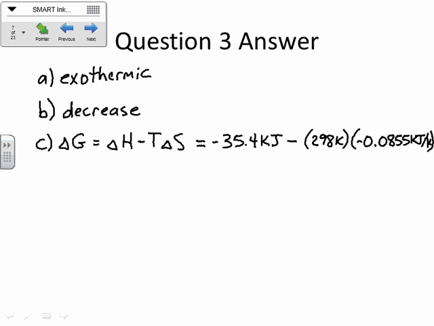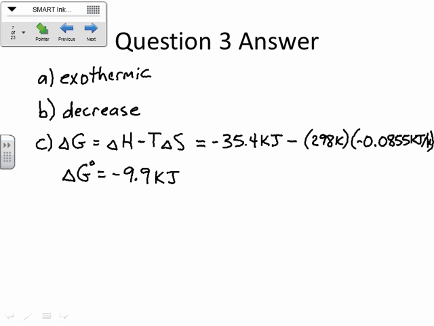Once you multiply all that together, you should get a delta G of, now this is at 298 K, so if I want to, I can put that little circle there, because that just means we're at standard temperature. And I'm going to assume standard pressure because they didn't say otherwise. So then we're going to end up with negative 9.9 kilojoules, I think is what I was getting. Is that what you guys were getting on that one?